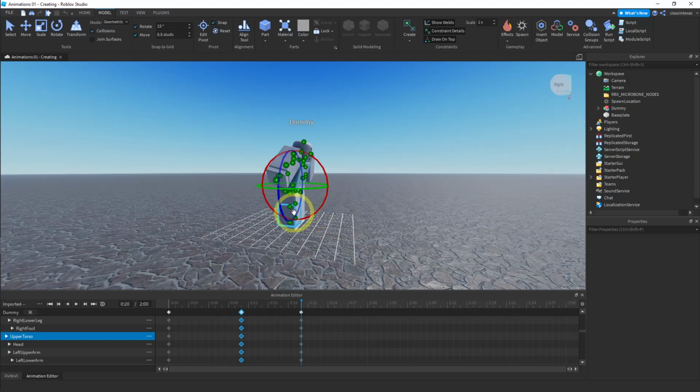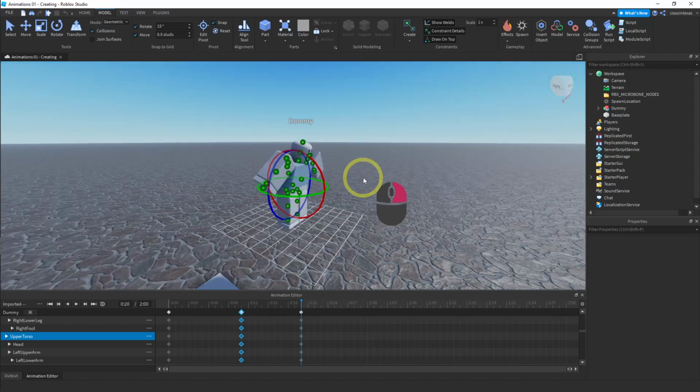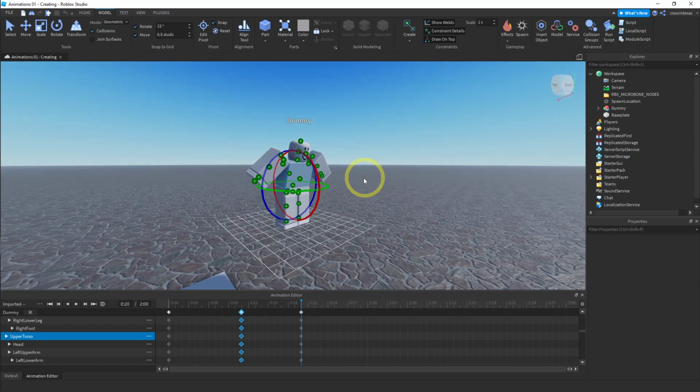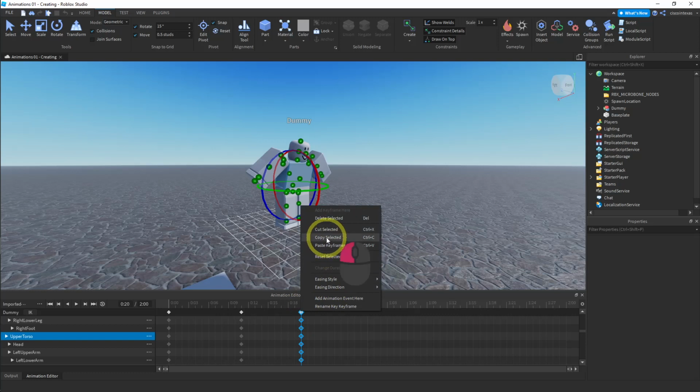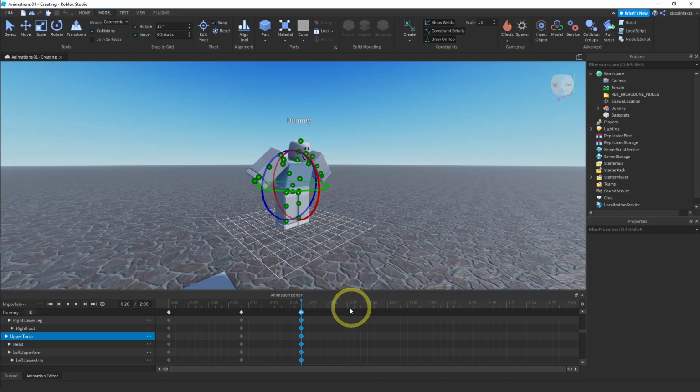So he's going forward a little bit. And really, if he was about to jump, you can imagine his knees would bend a little bit, but I'm not going to get that fancy. Okay, so now he's gone forward a little bit on this keyframe. We're going to copy these and move to the next keyframe. So I'm going to copy and move to 30 seconds. That's weird because it goes from 30 all the way to 1. I don't know what the time scale here is. But anyway, I'm just going to go over to where 30 would be, about right here, I think.